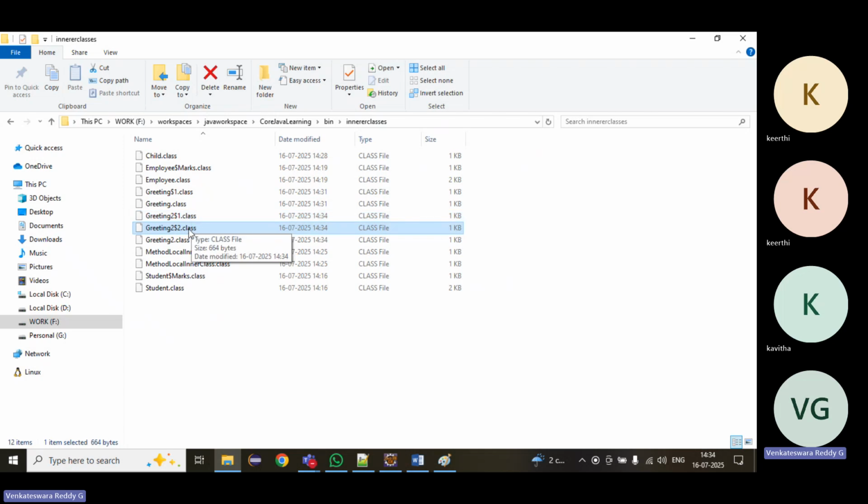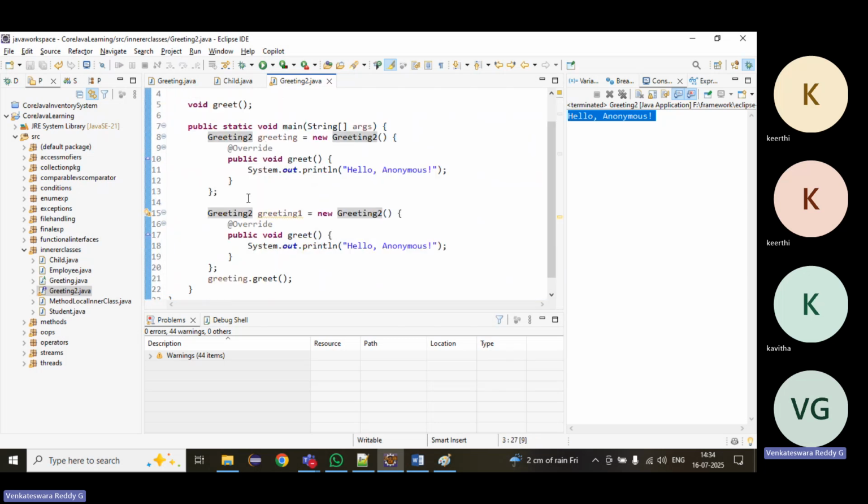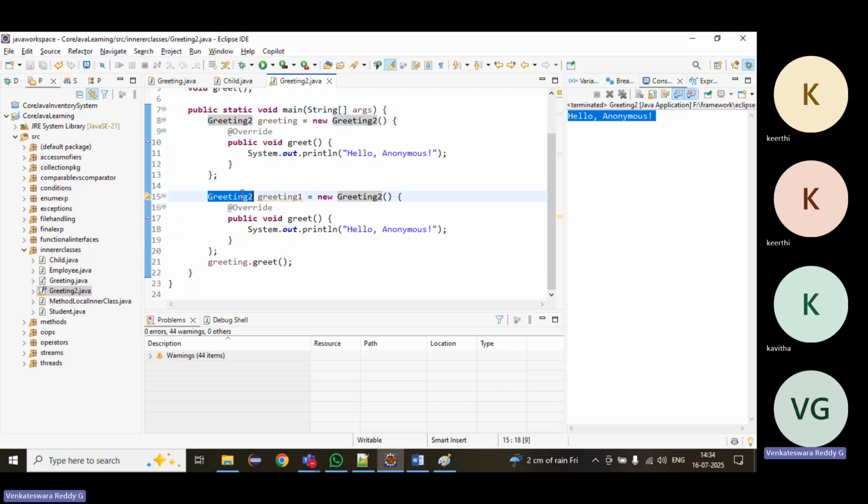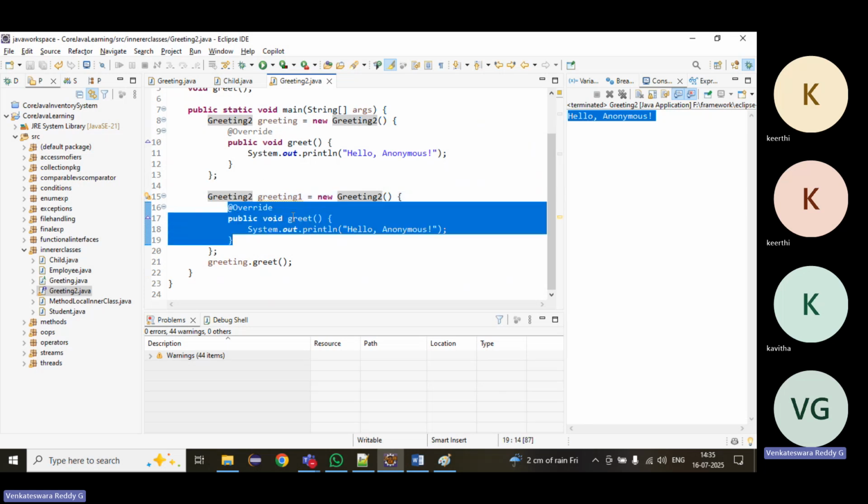If we have one more anonymous inner class, it will create Greeting two dollar 2. What is the class name? Greeting two dollar 2. It is creating names with the numbers 1, 2, 3. An anonymous inner class doesn't have any class name. On the fly, we just create the object and provide the implementation of it.